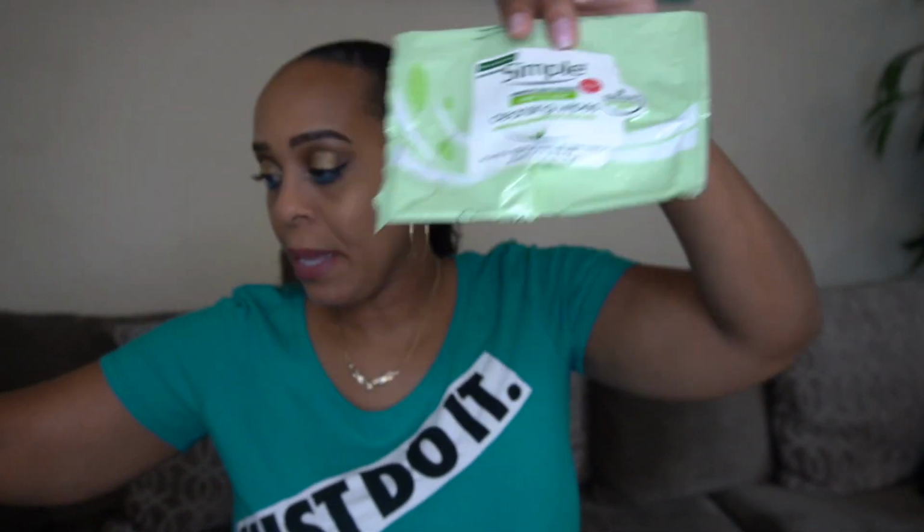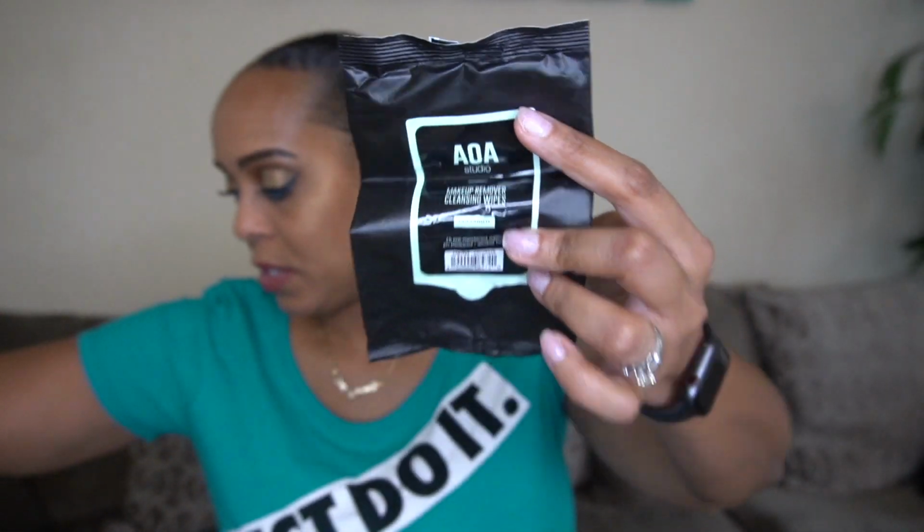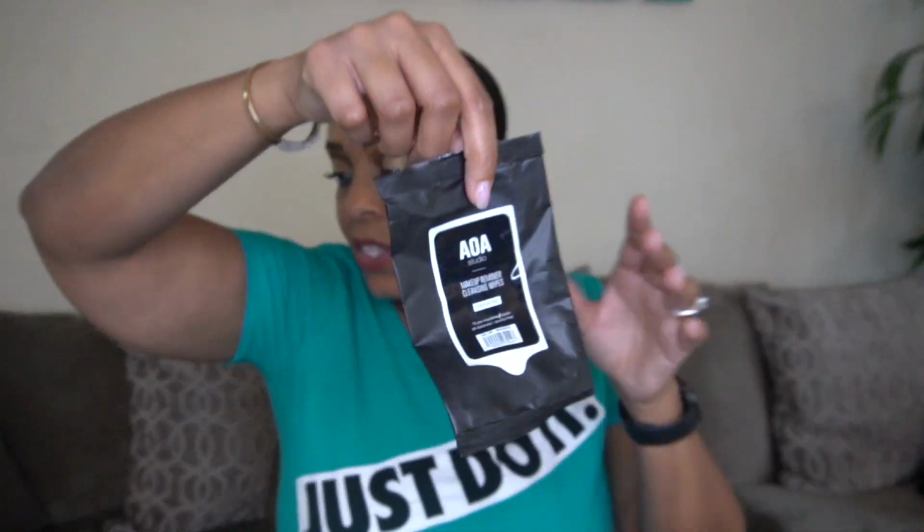This I got from Ross. They were just some makeup remover wipes when I was using them. Again, this is old, guys. I don't use them anymore. I'm being good. This is cleansing wipes more from Simple. These are more from AOA Studios. This is another one from AOA Studios.